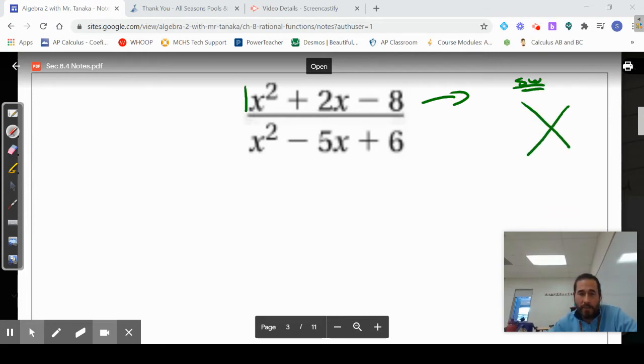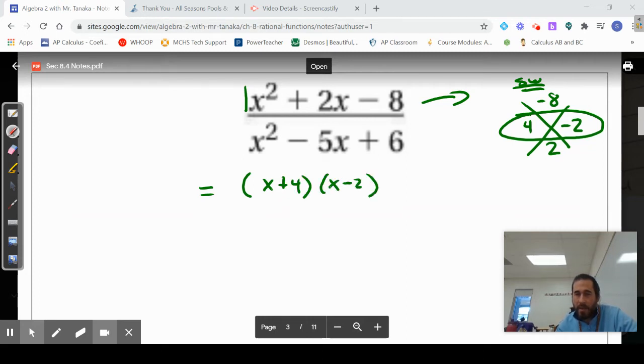I got a 1 in front, so it means I can do it the fast way. 1 times negative 8 is negative 8, on the bottom. A 4 and a 2 gives me 8, right? One of them has to be negative. It's got to be that guy. They multiply to get negative 8. They add to get positive 2. So I put my equal sign to show transition, and then there we go. Factor it the super duper fast way, because whenever there's a 1 out in front, sweet, sweet, we can do it the fast way.